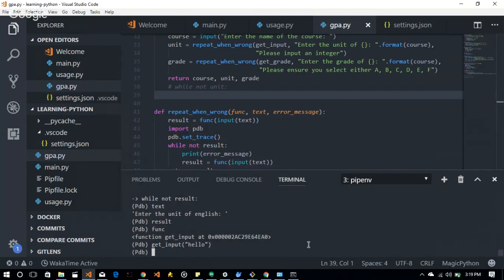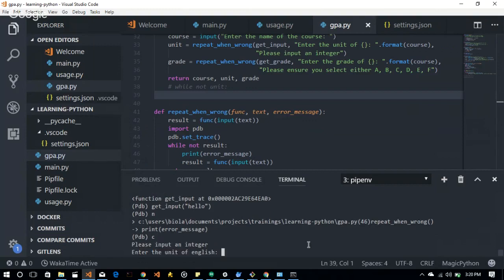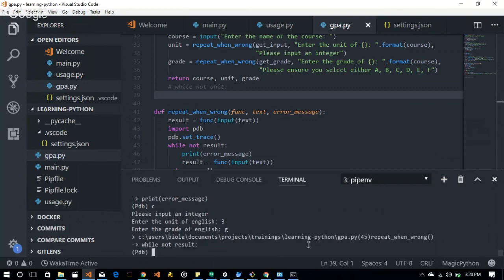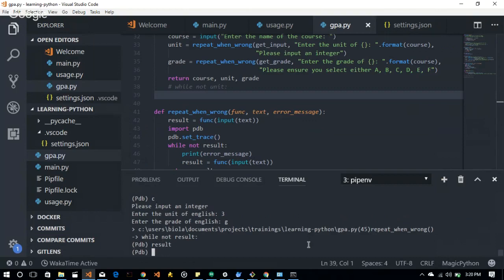If we press the N key to continue, it prints out the error message. Anyway, if we just quit our breakpoint and get everything to work well, it asks us to enter the correct value, and when we type 3 units, it jumps to grade. If we type G here, the code runs again. What does result say? Result still gives us none.